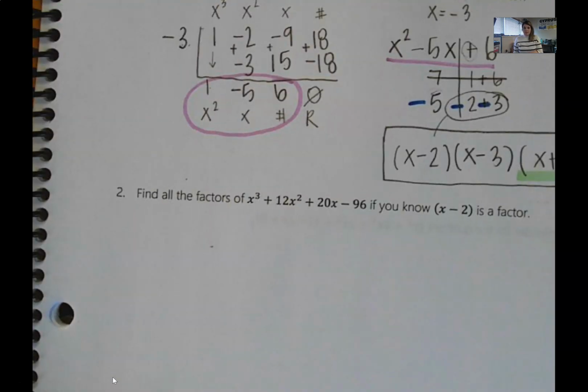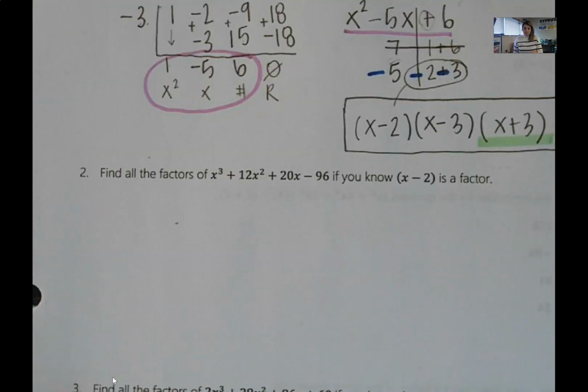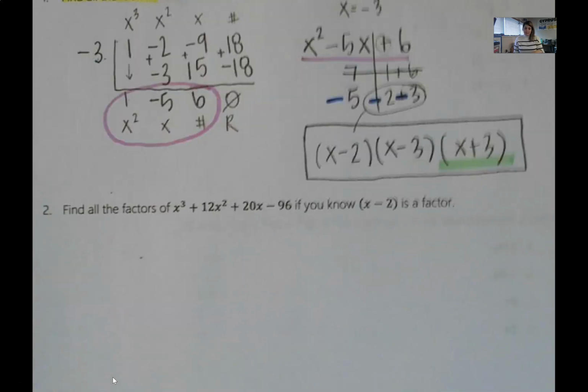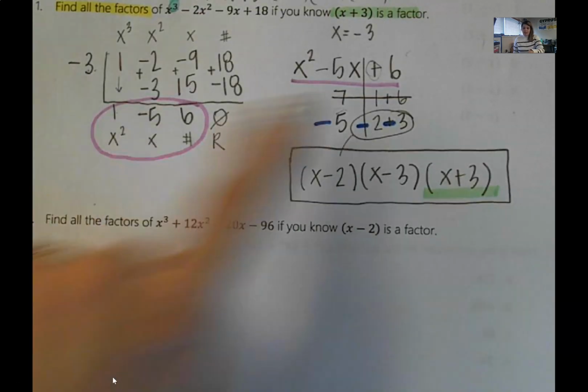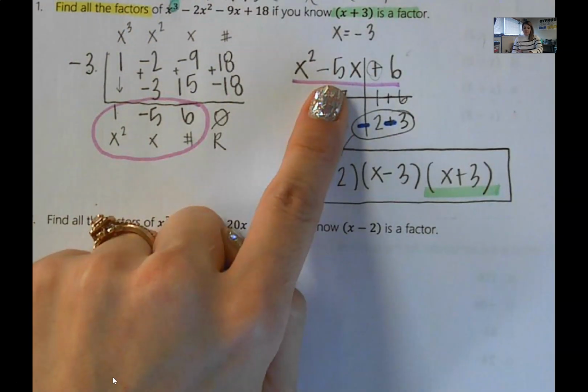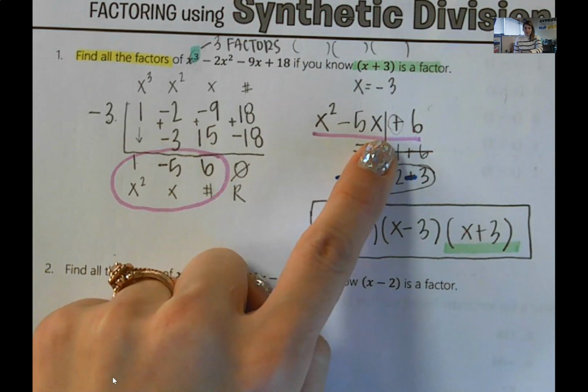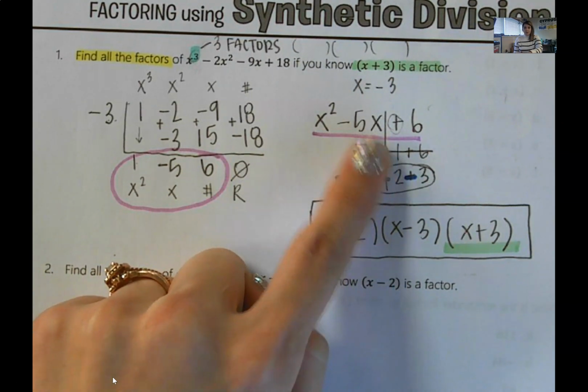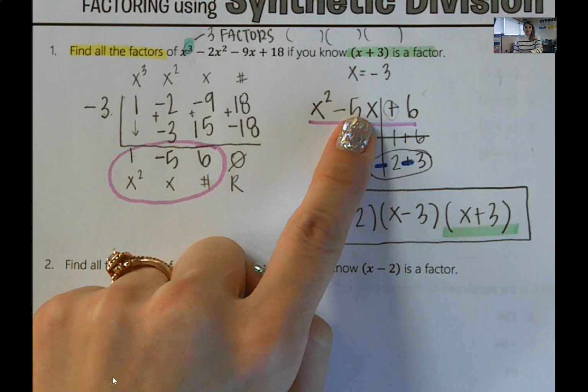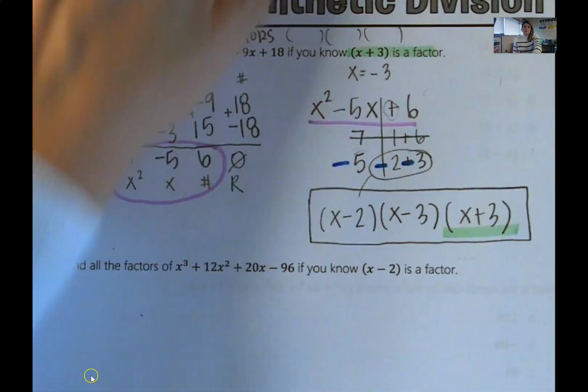Okay, so on this one, I think that you should pause the video and do the synthetic division part. So let's see if you can get all the way to this trinomial. Pause this video and try to get all the way to what the trinomial would equal. I'm going to pause my video so that I can do it. You pause your video and then we'll come back together when we're both done.